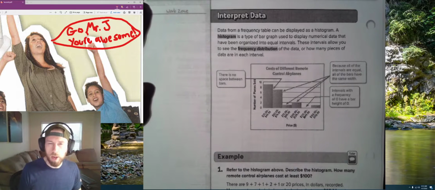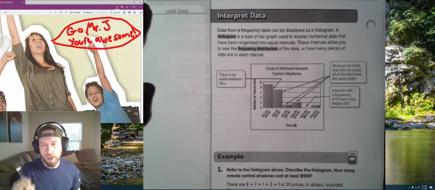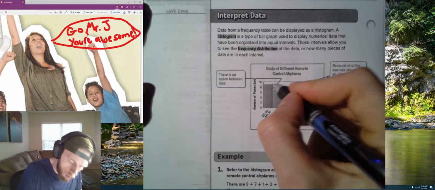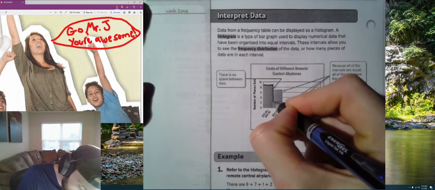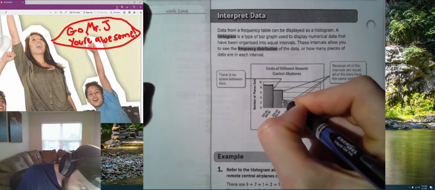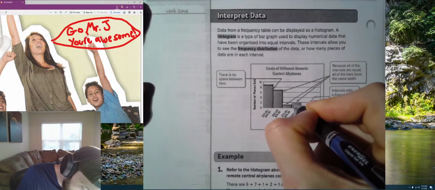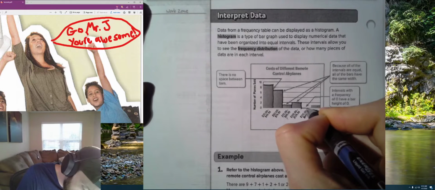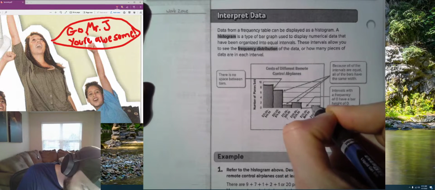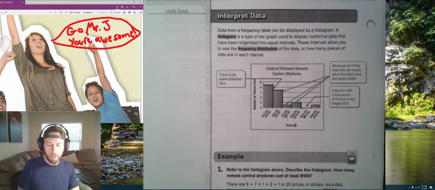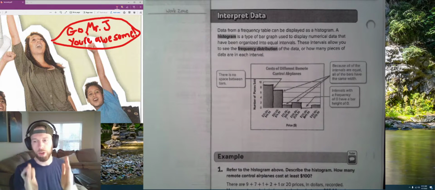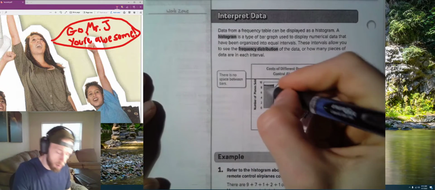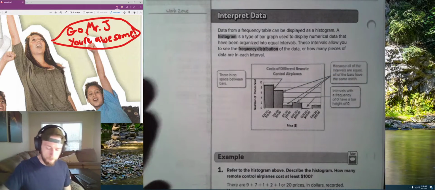Another thing that's really important about histograms that might not be explained too often is that your bars in a histogram, which is not always the case in bar graphs, your bars have to touch each other. Okay, unless there is one where there is none, then you would actually leave that on the bottom like that. But your bars have to be touching each other. That's an important part of a histogram as well.